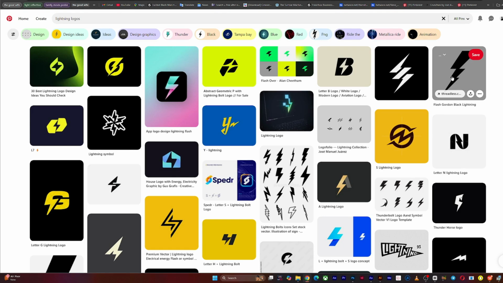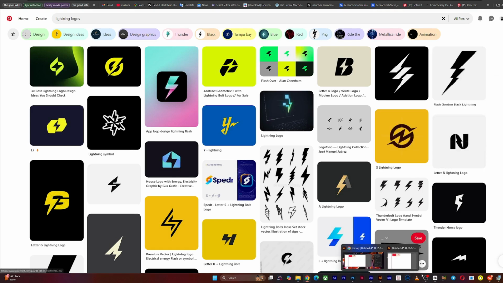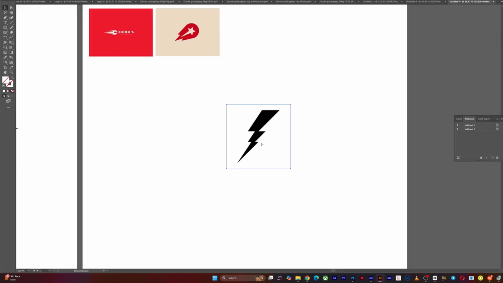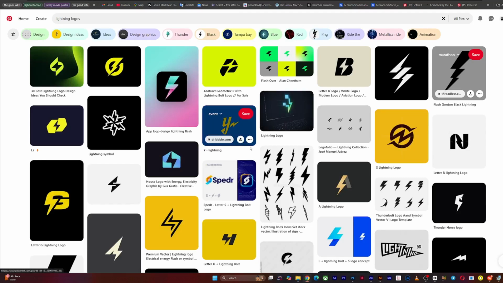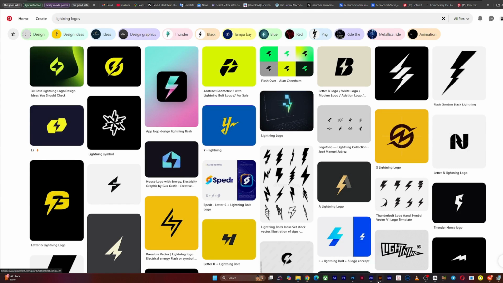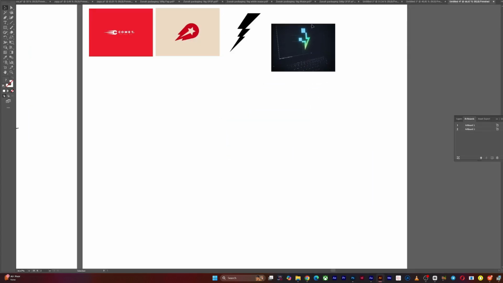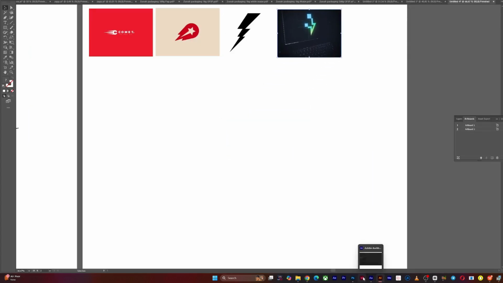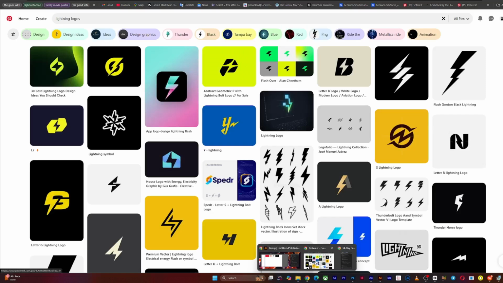Okay, so we are getting somewhere, right? So let's take the image of a lightning, right? There is one here too. I'm liking how this looks. So the goal of the mood board is to kind of let your mind wander, right?